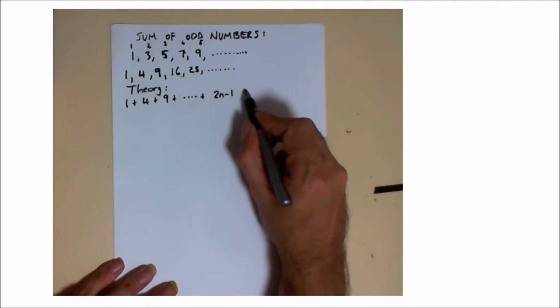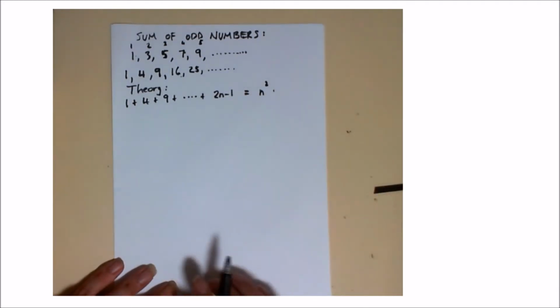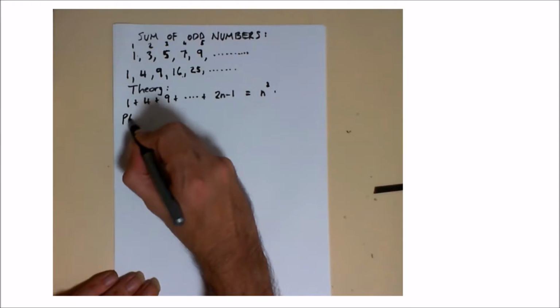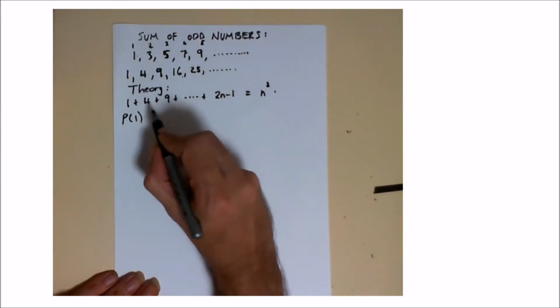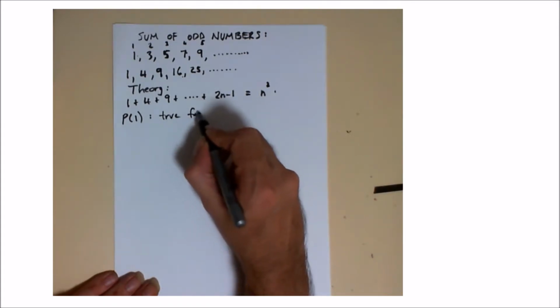We'll label them according to their place. So the first sum is just going to be 1. And the second one is going to be 3 plus 1. And that's going to give us 4. Then 5 plus 3 plus 1, so adding up all the previous terms, we're going to get 9. And then 7 plus 5 plus 3 plus 1. We add those up and we will get 16.